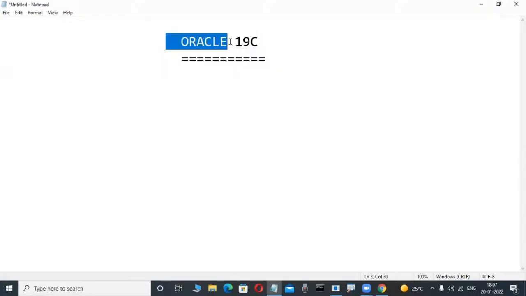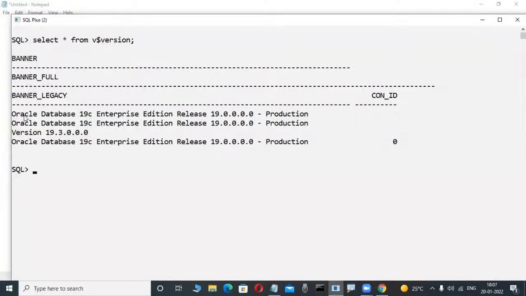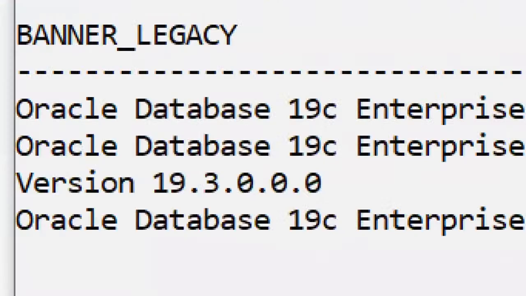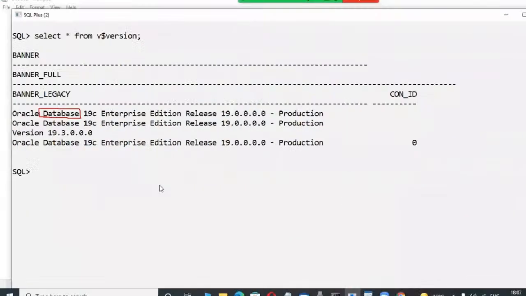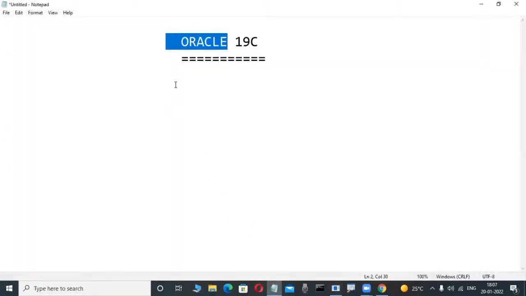But what is this Oracle? Slowly observe the screen here. Oracle is a product from Oracle Corporation. Okay, but this is a database product. Observe it here. Oracle is a database product. Many fellows have an idea about that. Oracle is a database product. Okay, fine. And now check it out.